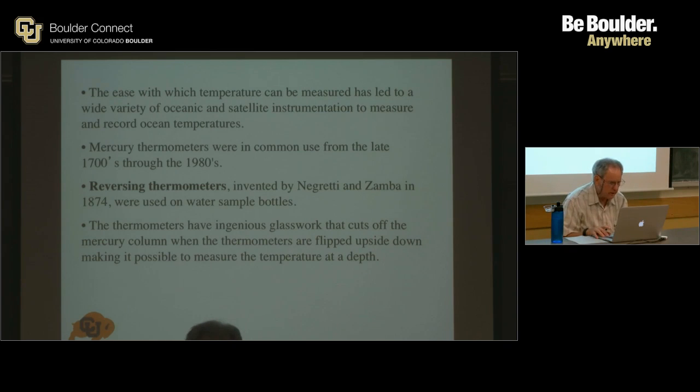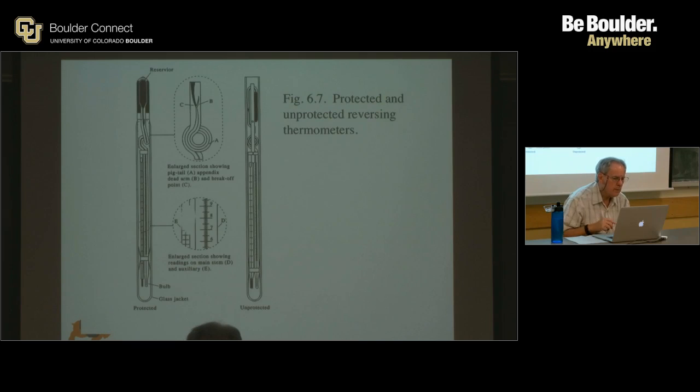This was ingenious glasswork. Mercury, you know, and that's another thing. When we were kids, we played with mercury all the time. We took it to school and banged it around the desk. Now it's deadly poisonous. Stay away from the mercury. But these guys realized that mercury would break in a predictable place if it was necked down. So they built these thermometers, and the mercury would always break there.